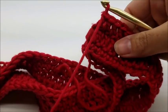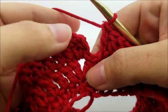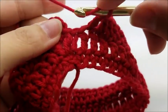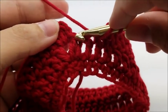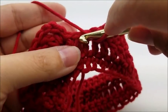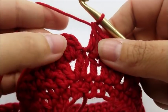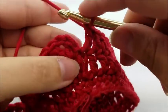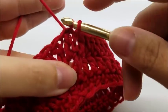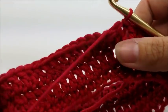Okay, once you make it back around to the end of round 3, what you want to do is make sure that you get this last double crochet here, because we slip stitched over and it looks like maybe it's not a stitch, but you've got to make sure you get that one right in the top of that slip stitch. And then we're going to end round 3 by slip stitching into the top of our beginning double crochet from our beginning point, like that. So that ends round 3. And now you should have a total of 90 stitches.